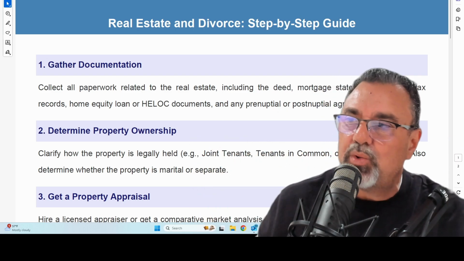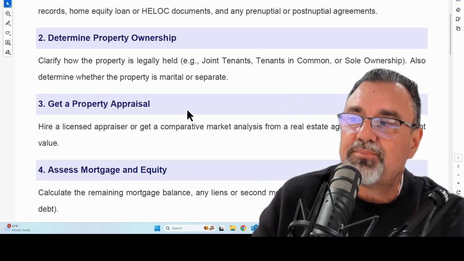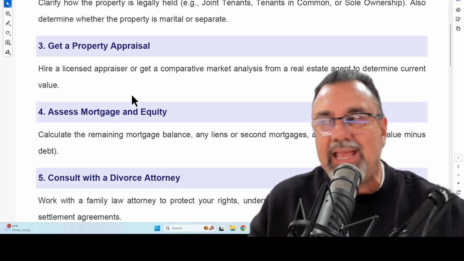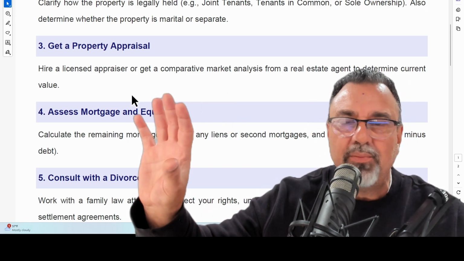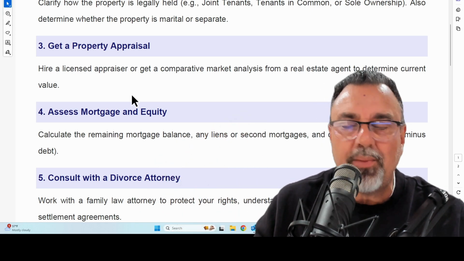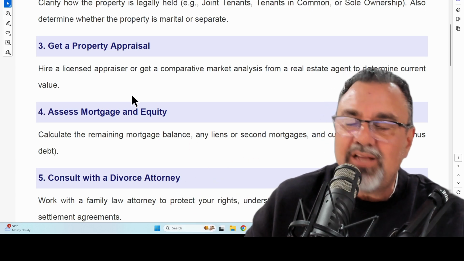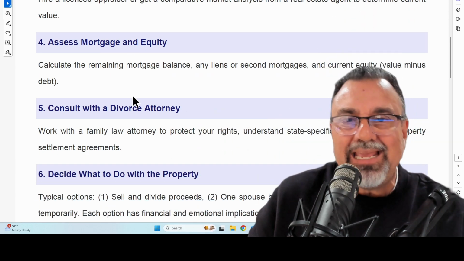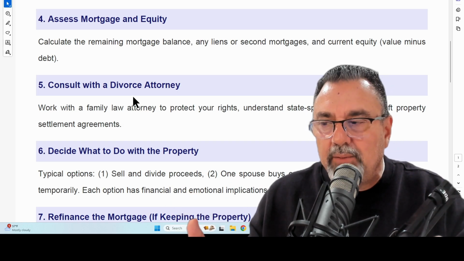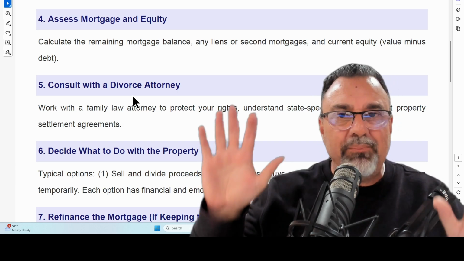The next thing is we want to determine who's going to own the property. And then from there, you're probably going to say, well, how much is my house worth? Because I've got to figure out how much equity I have in the property. How the equity is determined is we get the value of your home, and we deduct out all the liens that you have on the house. Yes, even the second mortgage or a home equity loan. The remaining balance is how much equity you have in the property. The tough thing, though, is during a divorce, how do you access that money, or what can you do in regards to the lien? But there's also a piece of the puzzle that is giving the ownership of the house. So there's two big pieces of the puzzle.